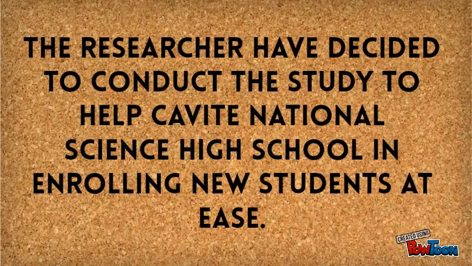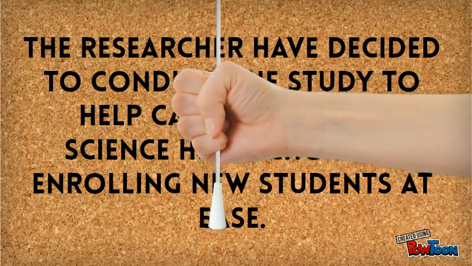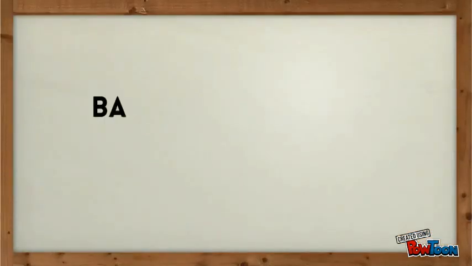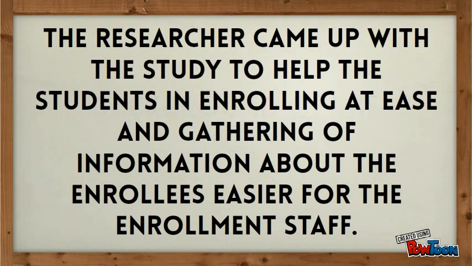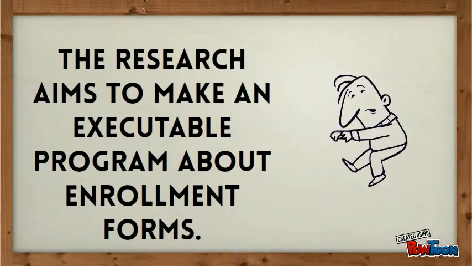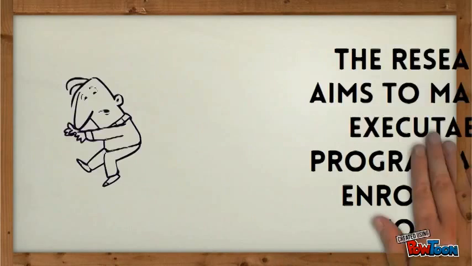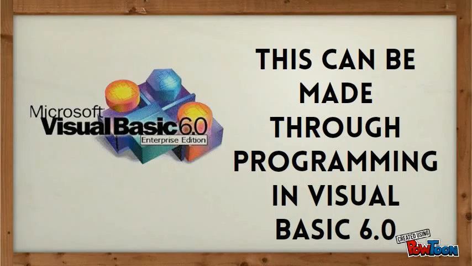The researcher has decided to conduct a study to help Cavite National Science High School in enrolling new students at ease. Background of the study. The researcher came up with the study to help the students in enrolling at ease, and gathering of information about the enrollees is easier for the enrollment staff. The research aims to make an executable program about enrollment forms. This can be made through programming in Visual Basic 6.0.